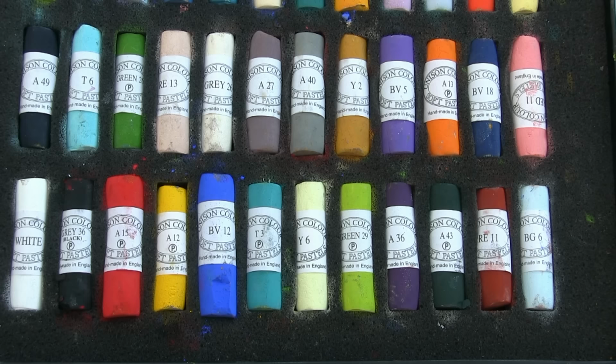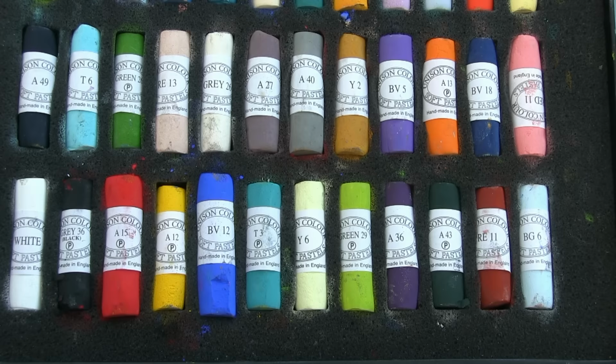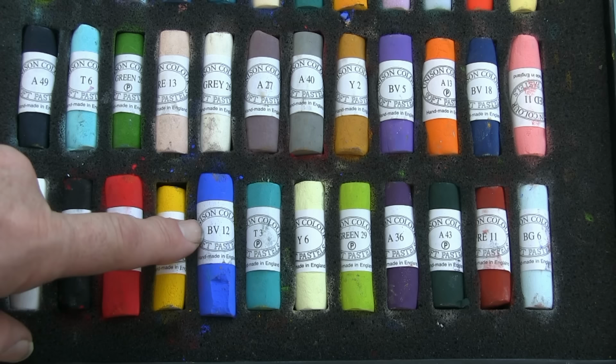So although we can make most of our colours using this series here, for instance, we can make the orange here by using those two, it is much brighter and clearer to have the pastel straight off and clean. So I'm starting off here with the white, which just says white, and then there's their black, which is grey 36. This lovely rich red, which is like a cadmium red, which is the A15. There's a middle yellow, like a cadmium yellow here, the A12. Then there's the ultramarine blue, or it's sort of in between cobalt and ultramarine here, the BV12.